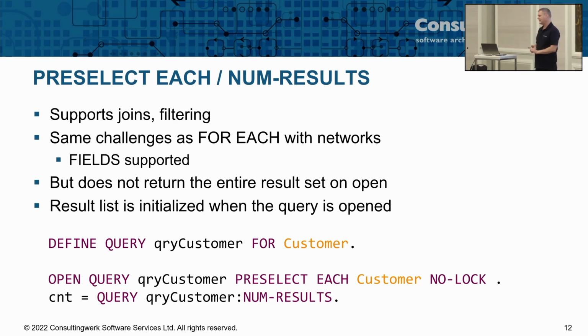It has the same issues, and again, the accumulate and the for each and the pre-select have the same questions with network operations, right? With network databases, as I'm sure everybody knows, it's much faster doing shared memory. Fields helps with that. I don't believe the table scan is supported with a query. Yeah, so you see, look, result set is initialized. And for the longest time, until I started putting this talk together, this was my favorite way of doing it, just because it's fairly quick, fairly easy. You can do the dynamic programming model as well, right? Dynamic queries work exactly the same way. Pretty nice.